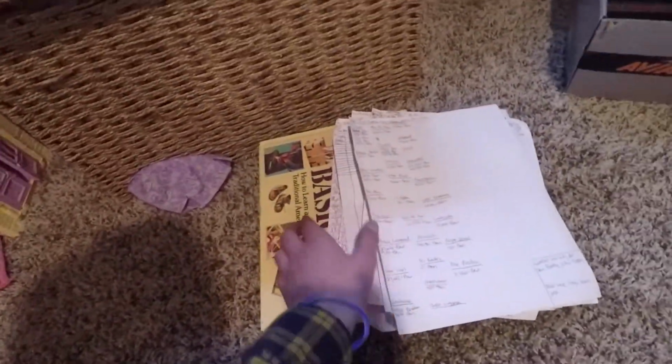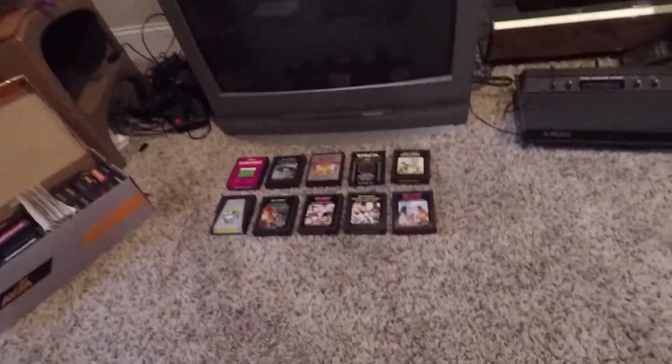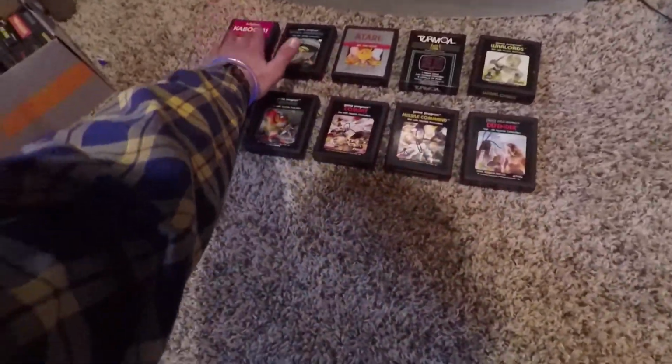So I compiled 10 of my top games, and then these are the high score sheets also. We got sheets from a couple years back of all the scores, because Ataris don't keep high scores. So I compiled all the games, going from 10 to 1.